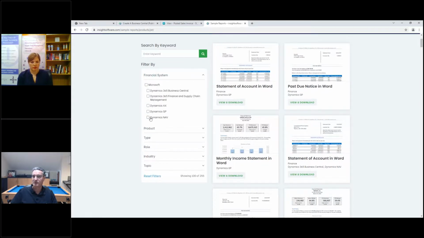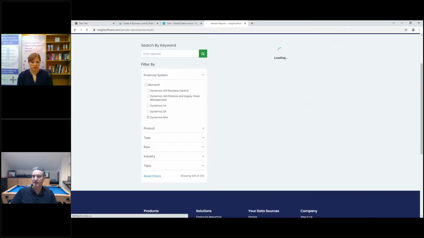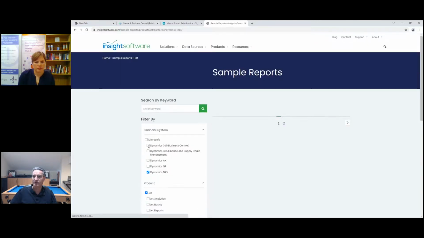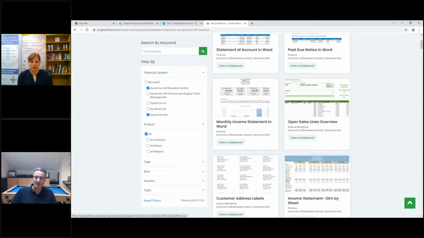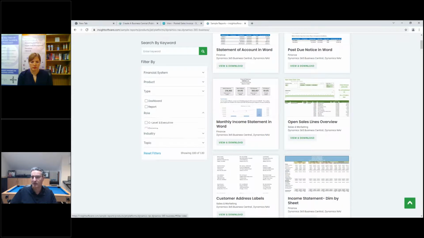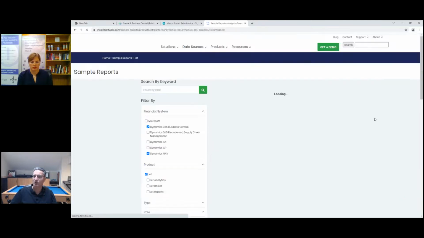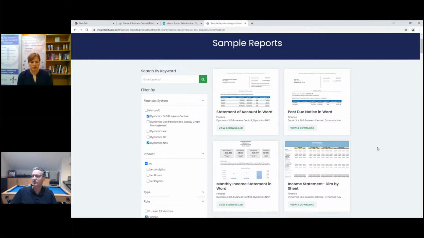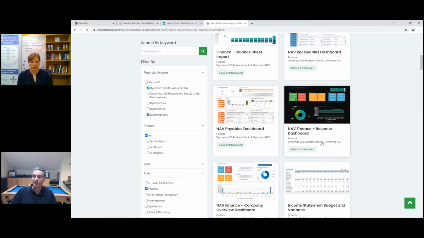In the financial system, you can choose NAV and Business Central at the top, and then there's a possibility here as well to filter by the type of role. For example, if I was in finance, then this filters out all of the finance reports. This shows you everything that we've got available.